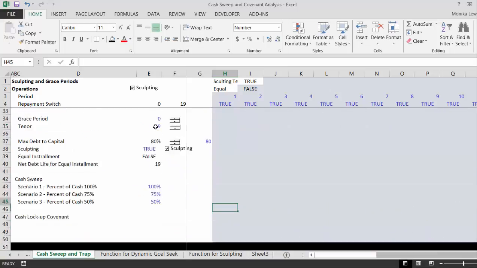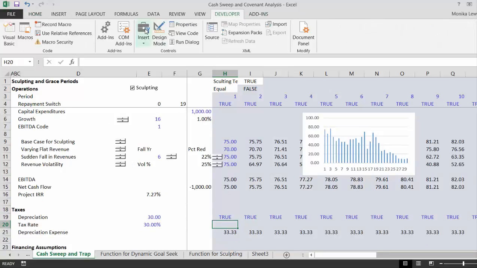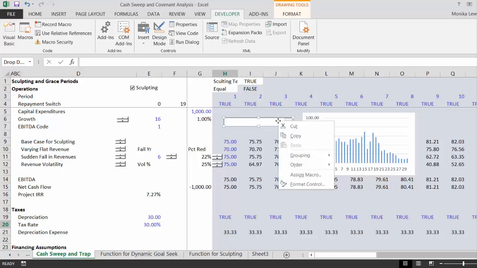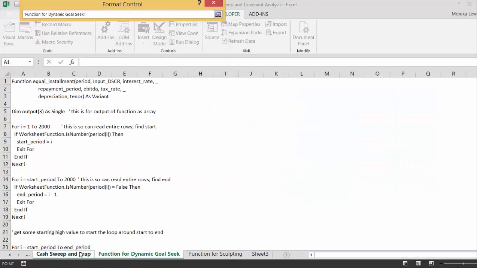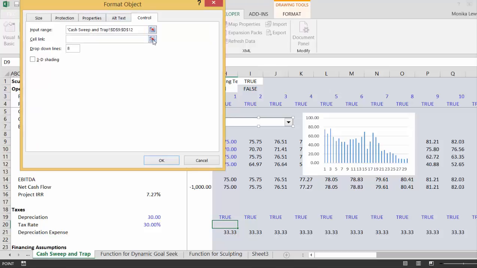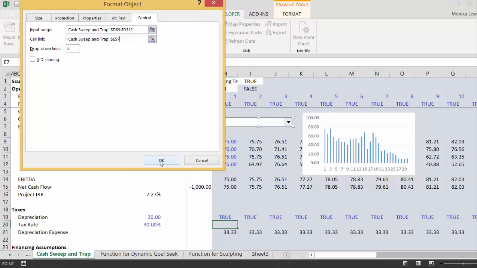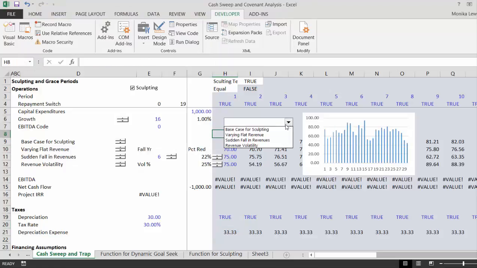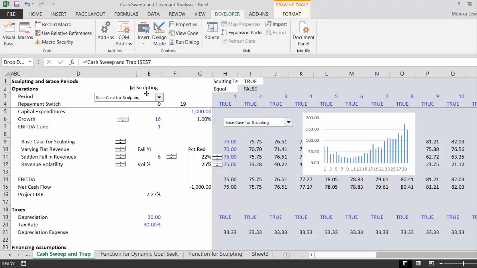And perhaps what we really should do, excuse me for going up and down, is insert a drop down box and get a different kind of scenario. Okay, so we'll get the various different scenarios. Is this all in one? It looks like it's all in one thing. Of course, go back to the sheet and click on the EBITDA code, and we click on this one, and we get the base case. Okay, and then if we want to copy this to the top, we'll do it here.